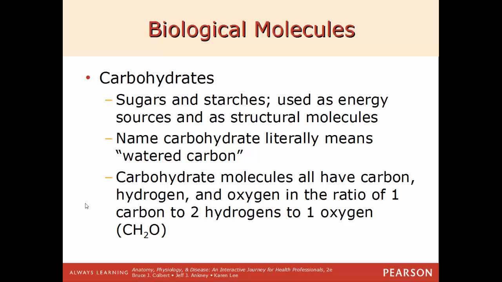Now, all carbohydrate molecules have a very typical ratio between carbon, hydrogen, and oxygen in them. It's going to be one carbon to two hydrogens to one oxygen. It's always going to be in that ratio. So here, C1, even though the 1 isn't written, it's understood to be a 1. So C1H2O1. Going up from this, C6H12O6. The ratio is always going to be the same for all carbohydrate molecules.